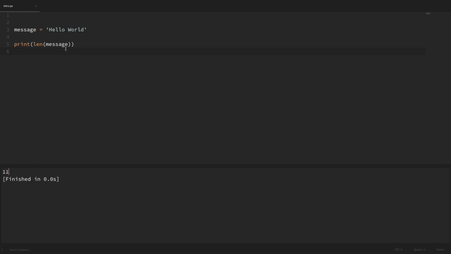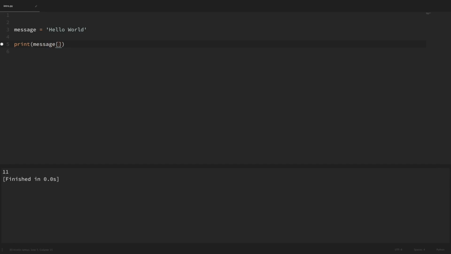And we can see that it says that the length of our string is 11. And if we counted these up, 1, 2, 3, 4, 5, 6, 7, 8, 9, 10, 11, then we can see that that's correct. And we can access our string's characters individually. So to do this, we can use the square brackets after our string and pass in the location of the character that we want. So I'll say print message and then square brackets.